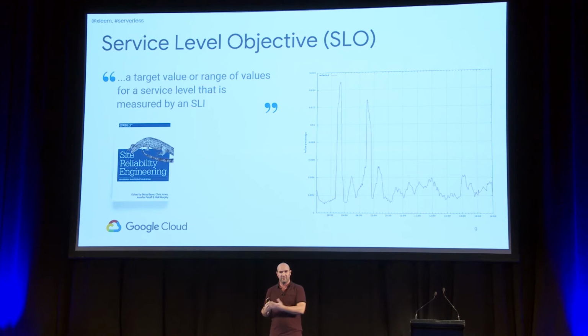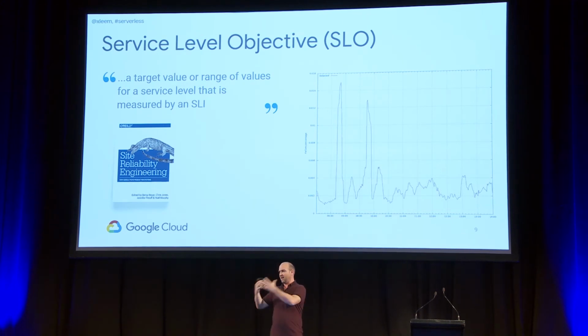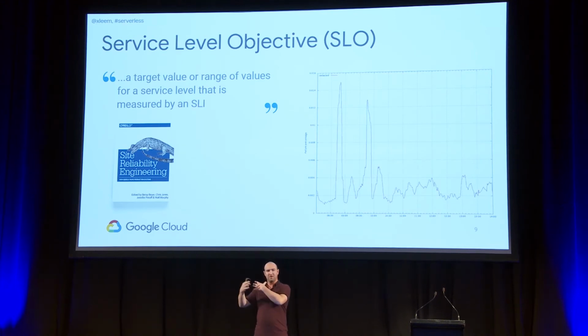And so the next concept that we need to move on to is the service level objective. That's a target value or a range of values for that quantifiable metric, the service level indicator, that tells you whether that indicator is currently in a state that is going to be retaining and hopefully even gaining users' trust in your service, or whether that indicator is at a point where users are going to be unhappy, they're going to be losing trust in your service.